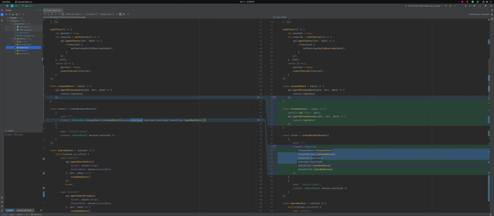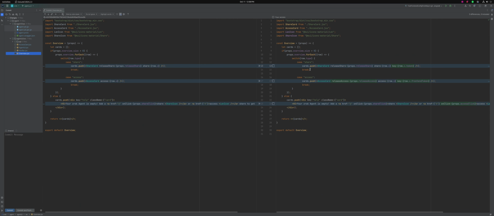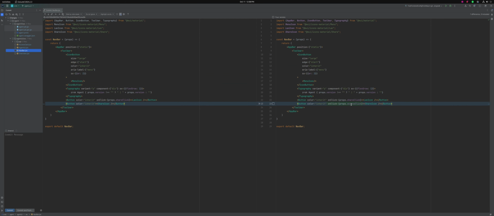And then from there, we went to the overview, and we adjusted the properties that we're pushing into these things. We wired in a new on-click for the access handler and the new access form for that modal, which is all stuff that I would expect. And then in the nav bar, we wired in the button that's up there for creating a new one, so we got the share click and the access click.